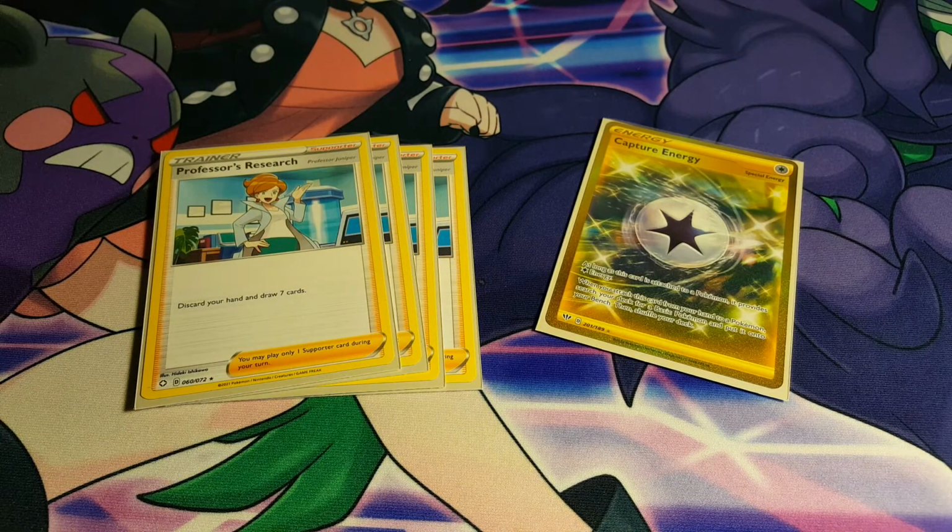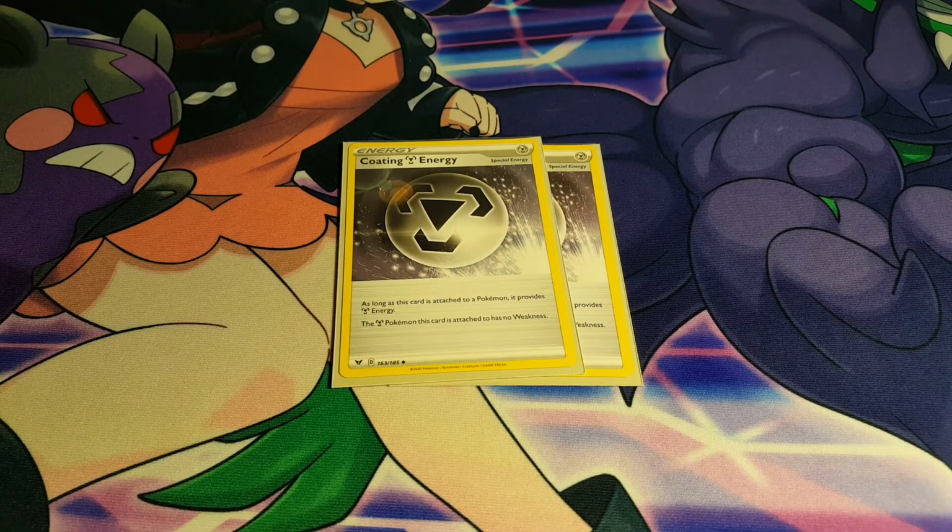And finally, of course, we're playing 4 copies of Professor's Research, backed by the 1 copy of Capture Energy. Just think it's really nice for the deck. We're also going to be playing 2 copies of Coding Energy, just in case there's a fire deck out there, we could play this and help us out. Of course, with that being said, fire is going to be rotated out soon. A lot of the great cards for fire decks will be rotated out, and that means that those decks will pretty much be gone and we will no longer have to worry about weakness. But for now, we're playing Coding Energy. Afterwards, you guys would switch it out for something else.